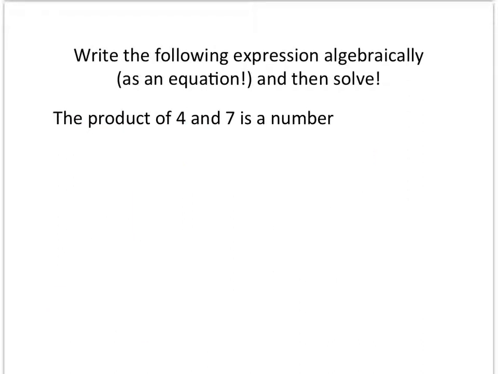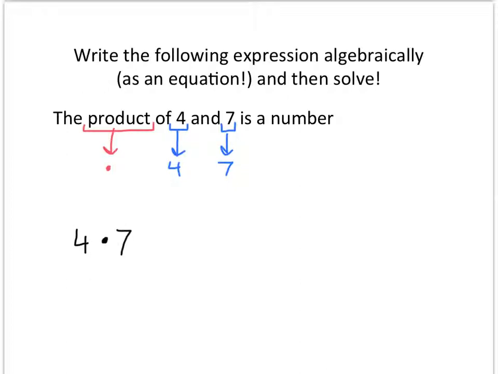In this next example, some different terms, but again we want to write an equation. We see the first keyword is the product, so I should immediately recognize that product means multiplication, and instead of using the x, it might be even better for us just to use that multiplication dot, because x can be confused for a variable. So first I know I have this multiplication dot that we're going to be using. So I have the product of 4 and 7, so I have our numbers 4 and 7. So I'll put first the number 4 times the number 7.